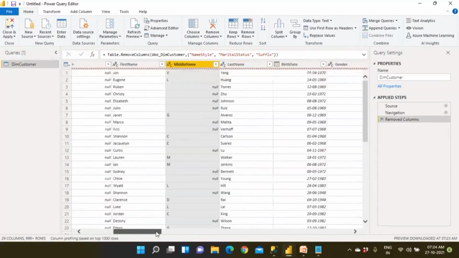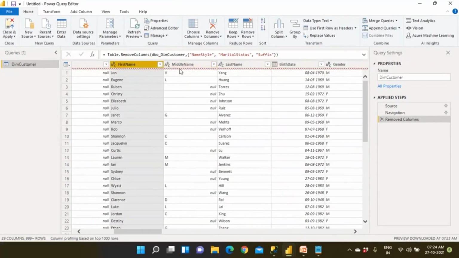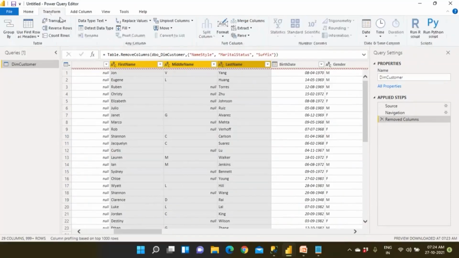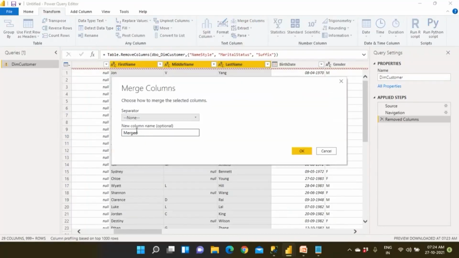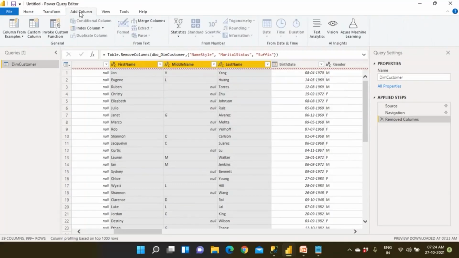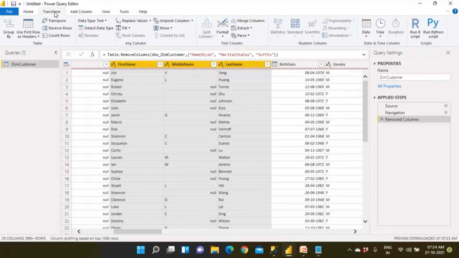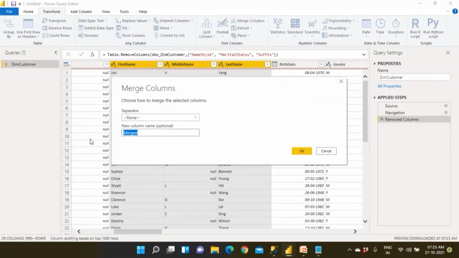I have to create one more transformation. How to create it? First name, middle name, last name. You need to go and say merge. So go to the transform tab. Somewhere you should be able to find the merge columns. You should be able to apply some transformations. So what is the merged column? Full name, and I want to have a space in between, right? I could create it by adding a column, but I would like to do it there itself. So click on merge columns. It is a full name.